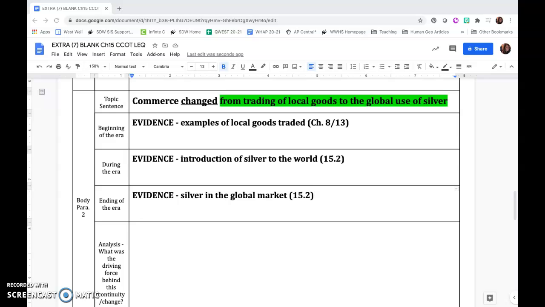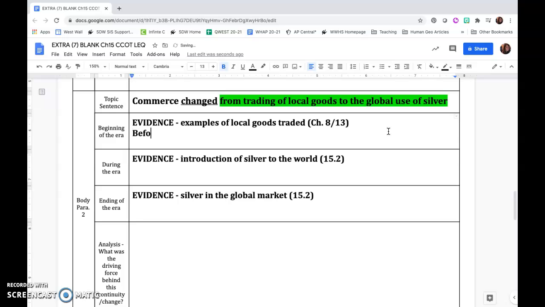Each group or some of our classmates then pointed some things out to me. So here are some of the things that were written. When we talked about examples of local goods being traded, we talked specifically about within the Aztec Empire, how they're going to trade textiles and jewelry. And then we talked about along the Silk Road, specifically from China, how merchants are going to use luxury goods such as silk and paper.